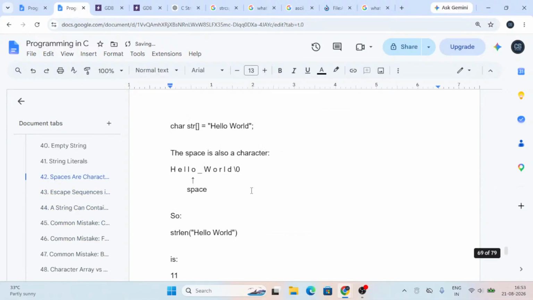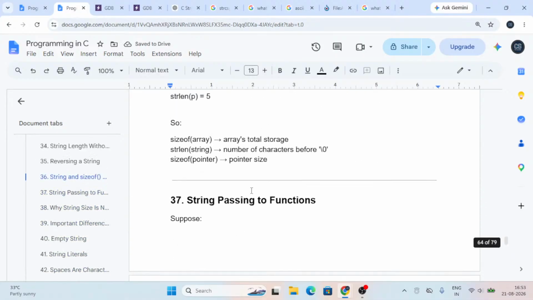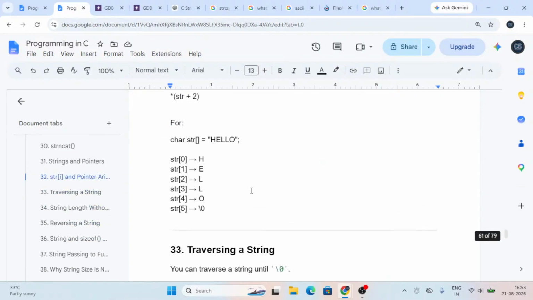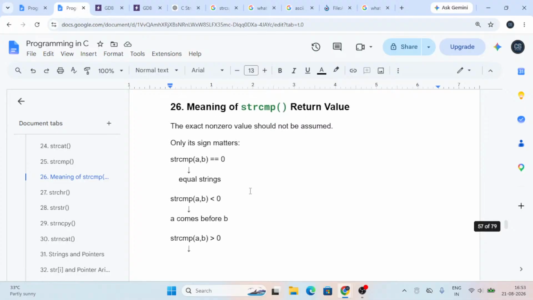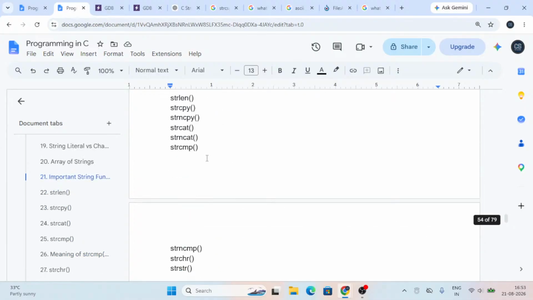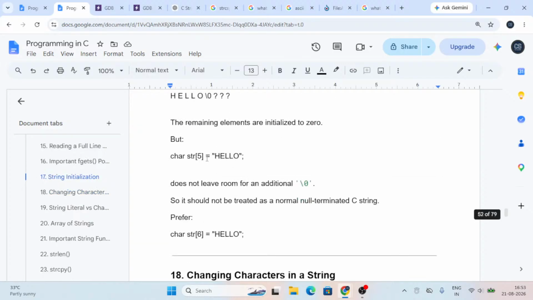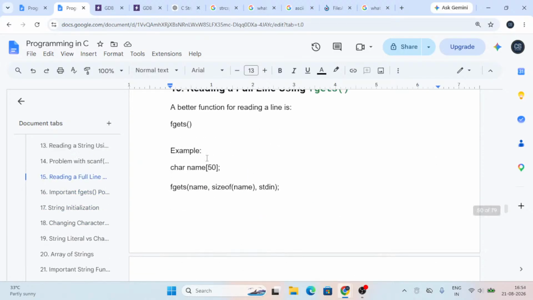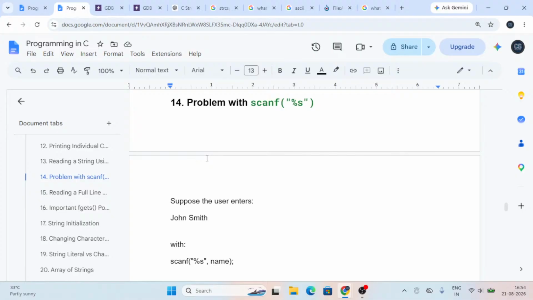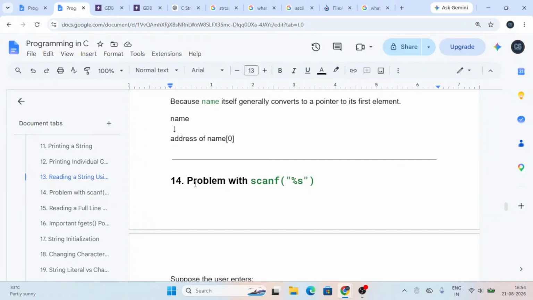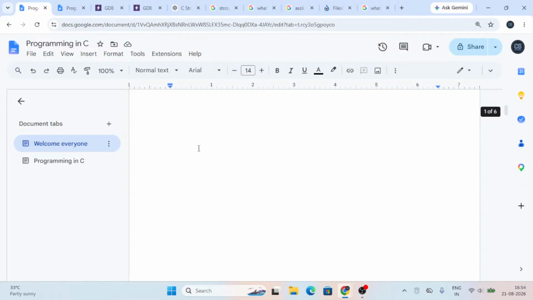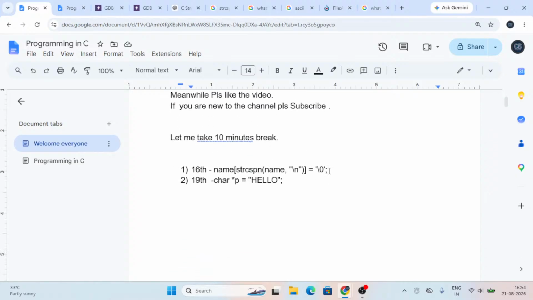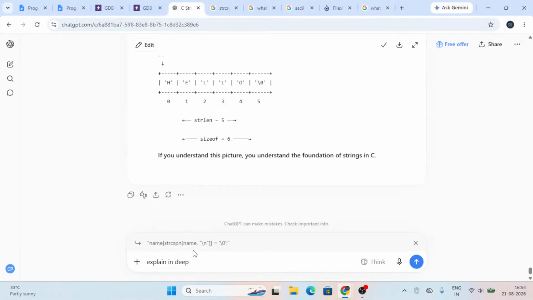I hope it pasted very well. It has given some good fundamental notes, which I can say. So we have some doubts, right? Let's see the first doubt. We want to put in a good explanation, right?